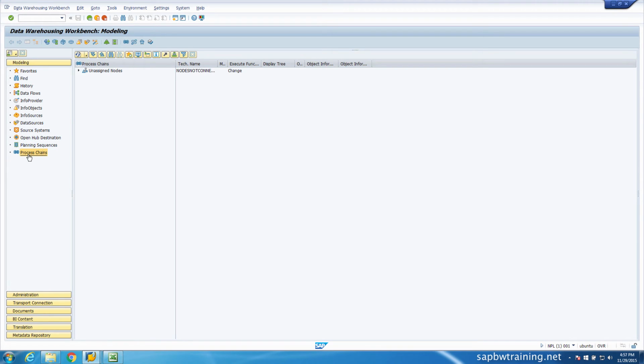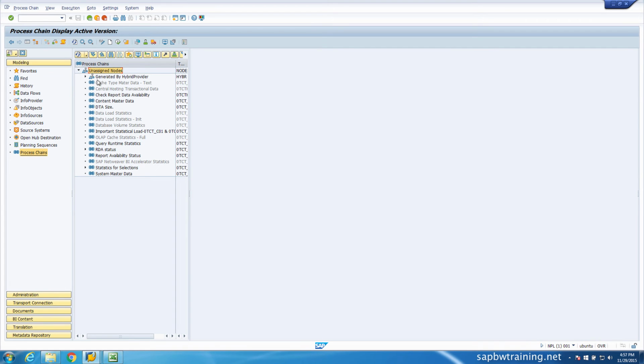And we have our process chains, which enable us to automate the loading process inside of BW. Once you start developing, you'll really understand the intricate processes that need to happen for these loads to successfully take place. So SAP designed these process chains. Process chains essentially allow you to pre-configure a series of steps. These are what are most commonly used during nightly loads.